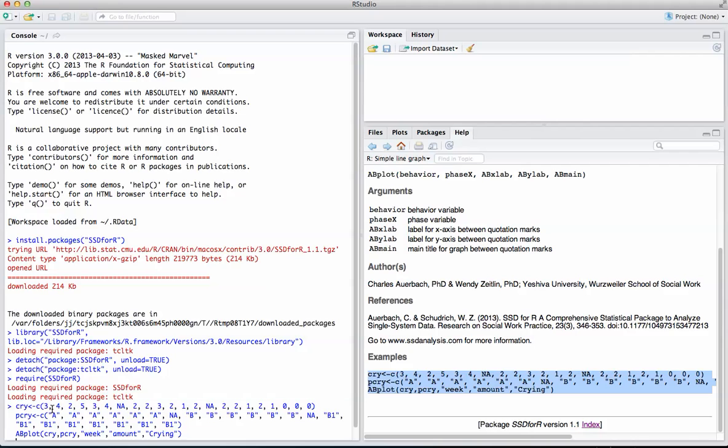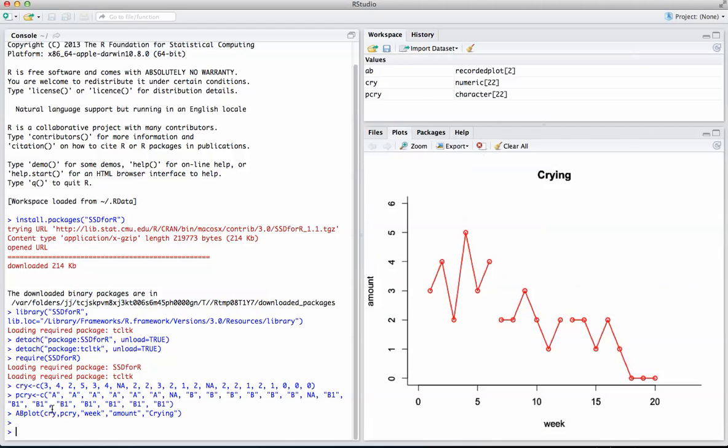If you're using Windows, hold down the Control key and tap the V key. Now, once you have it pasted into the console to the left, press Enter, and there's your graph. That's an example of how you could use the help files to learn more about SSD4R.